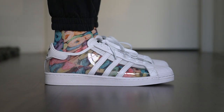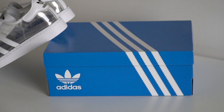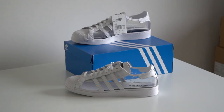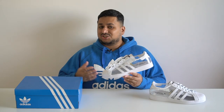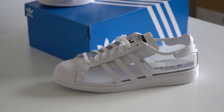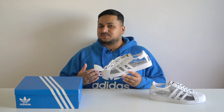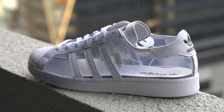Starting from the box, it's your usual blue Adidas Superstar box, nothing out of the ordinary. When you open up the box you just have the wrapping paper and the shoes — no extra pair of laces or anything, unfortunately, but these are general releases so that's okay. I would have liked if Adidas had included a pair of black laces or maybe a few colors so you can change up the laces to suit your socks, but admittedly that's expecting a bit too much.